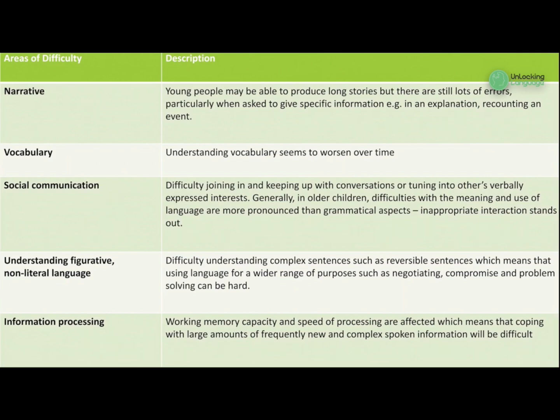So this is working memory capacity and speed of processing that affects how a person copes with large amounts of information and text from a history book or a geography book or an English book, and how they deal with processing this information and then relaying it to a teacher or another peer. This can also affect people's ability to understand when they hear speech or language, and they may take a lot longer to process this information and then write it down on a piece of paper or describe it to another person.